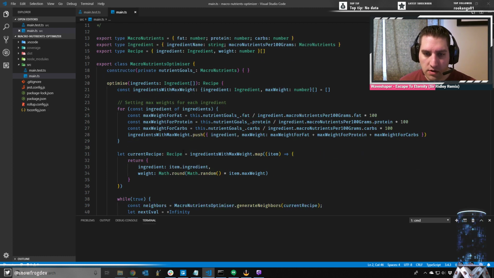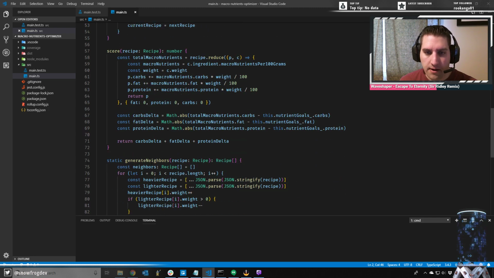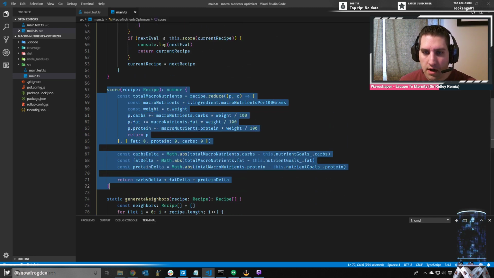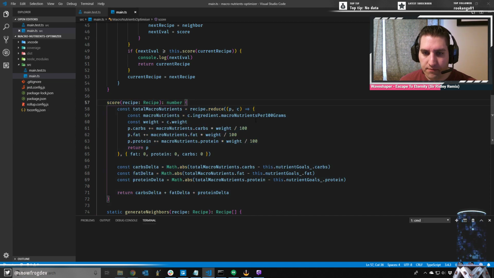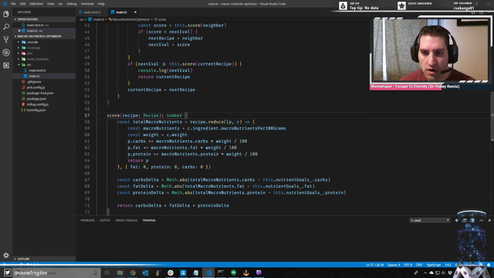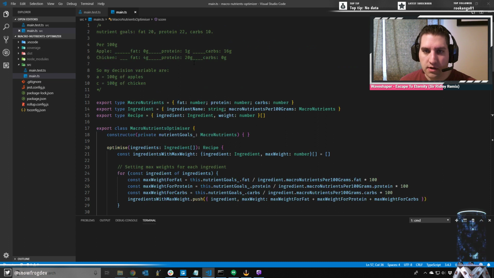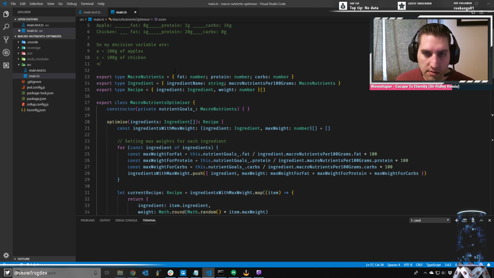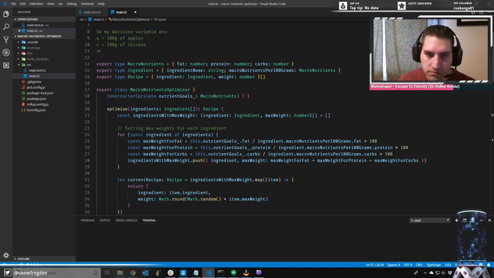And this is what I'm doing here in this method here, score. I'm basically assigning a score, and it's pretty simple. All I'm doing is totaling the difference between our recipe and the goal we're trying to get to. And I'm not giving any more importance to fat or protein or carbs, but you could easily modify the code to do that.